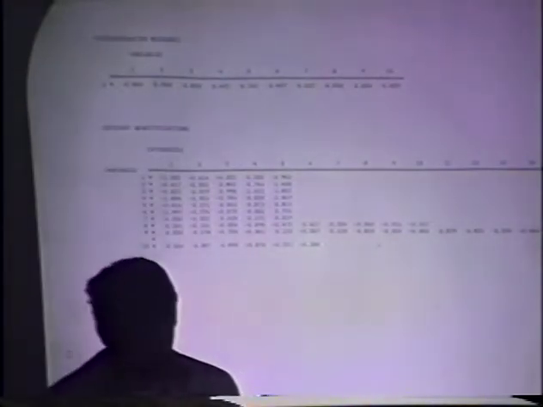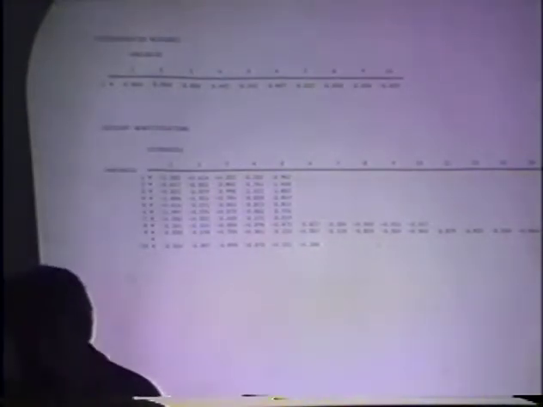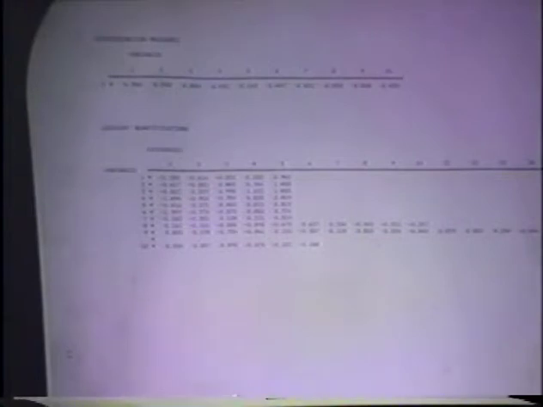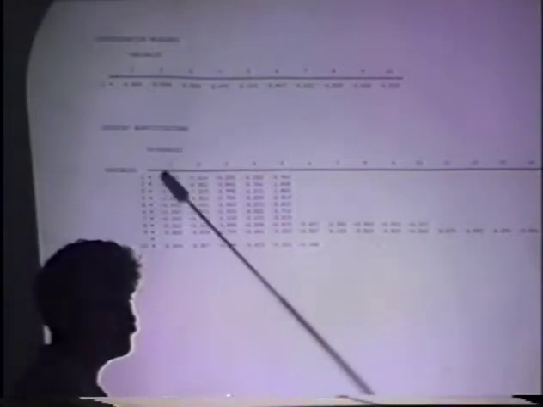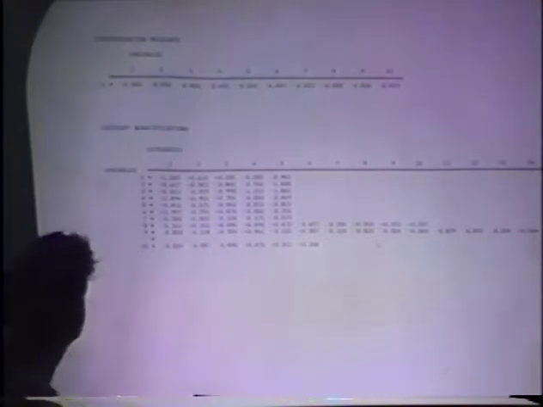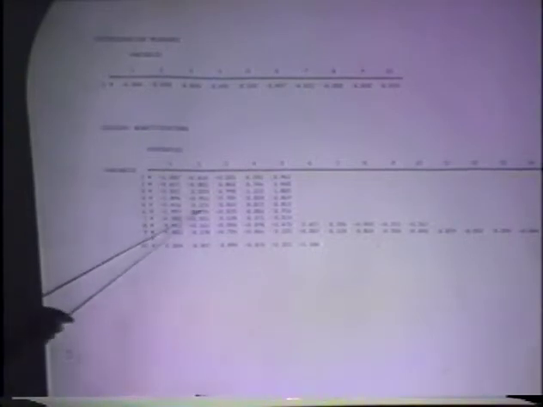And the program, of course, also outputs those category quantifications and discrimination measures so that you can compare them with your original quantification measures. And the thing that's most remarkable, perhaps, is that the first 6 variables, which were these 5-point scales, are all scored in the same order as you would expect them to score.